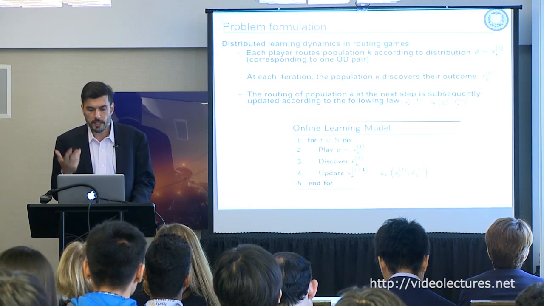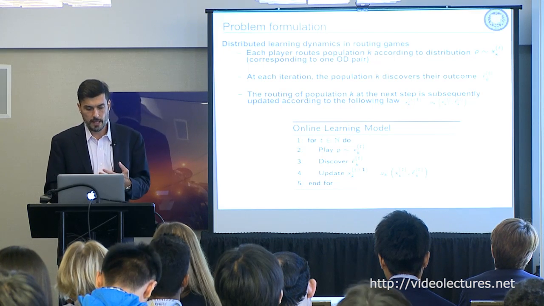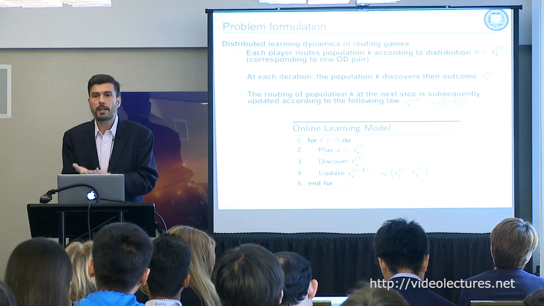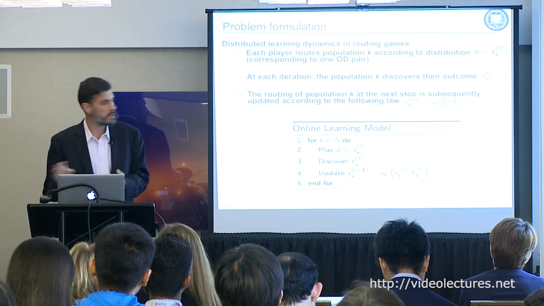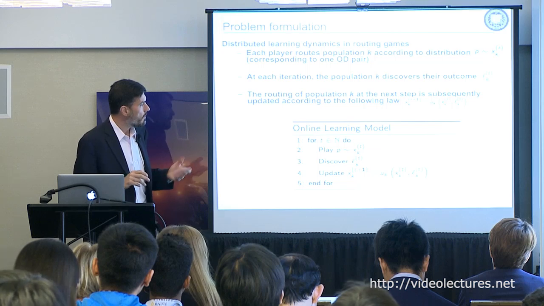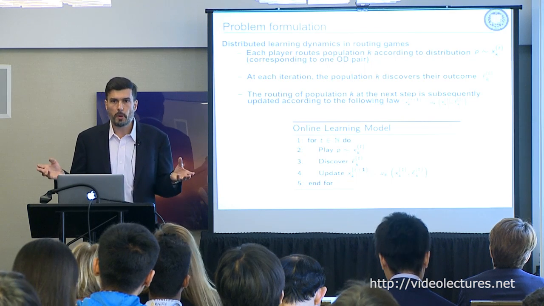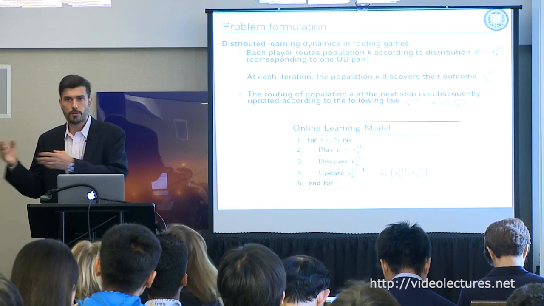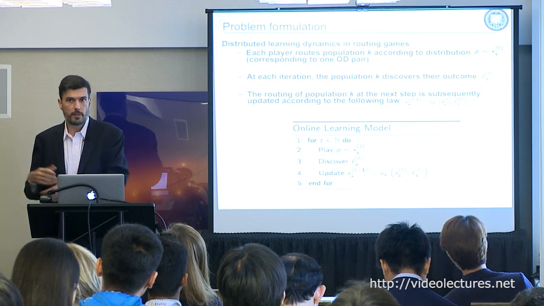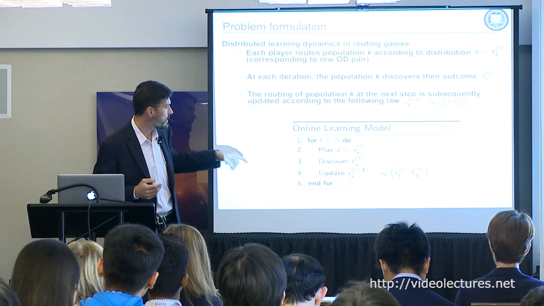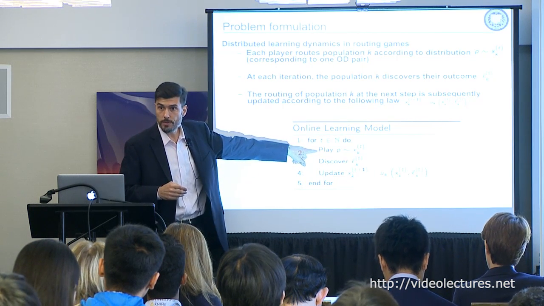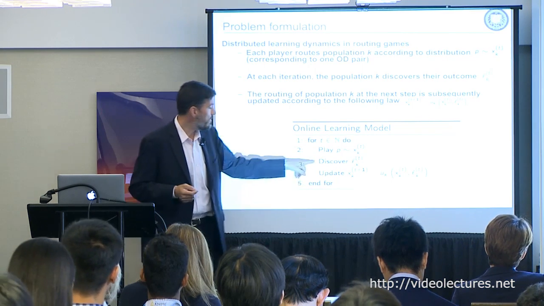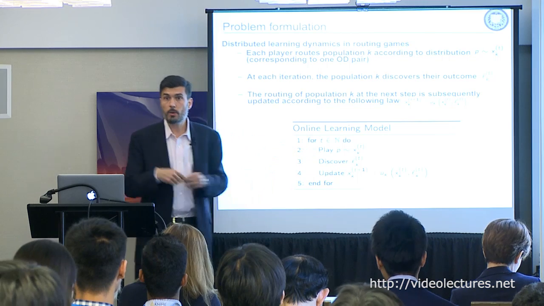So in game theoretical terms, what that means is that if all of us are using a router or an application, whatever it is, Waze, Google, Apple, Inrix, you name it, then basically we're all part of a given population. And if you take that part, say the part that lives in San Francisco and that goes to the South Bay every day, then every day whatever app we use routes us based on our origin, our destination. And at the end of the day, the app figures out how long we took.